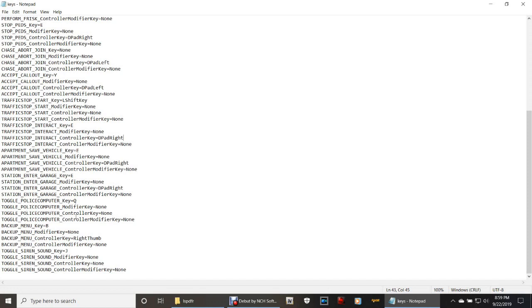Toggle police computer. Right here where it says toggle police computer, it should say X for you guys. If there's a letter in here that says X, change it to none, okay? Because the X on your controller is what changes your weapons, and if you're changing your weapons consistently, you're going to constantly see that computer pop in and out. All you have to do is use the Q on the keyboard to pull your computer up. But if you're using CompuLite, you don't have to worry about it anyway, okay?